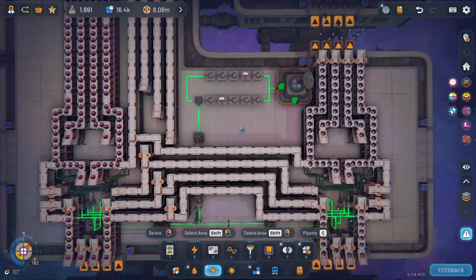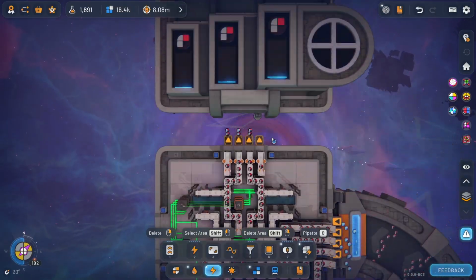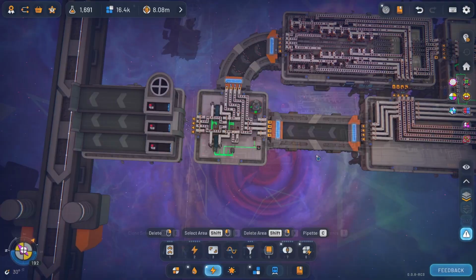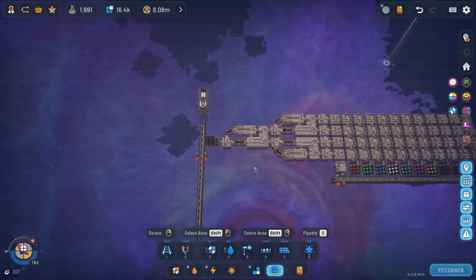Does it have things on both sides? Yes, it does. Then it goes up and it goes into the merger. Is it the correct shape? It is. And lo and behold, we have the shape. Here we go. We now have the packages ready and sending them back towards the vortex.